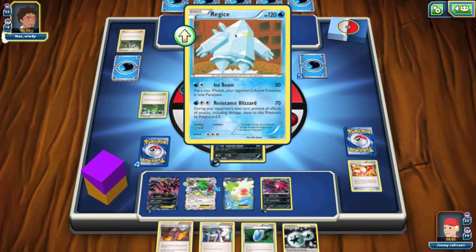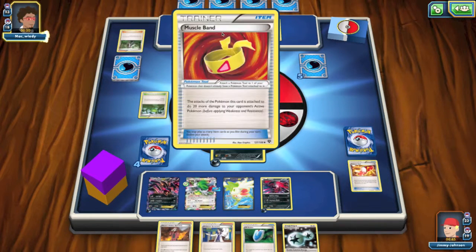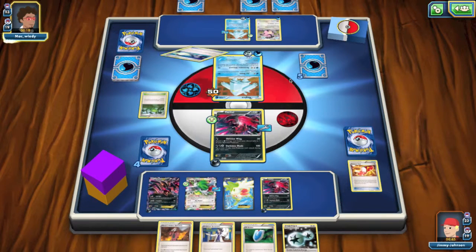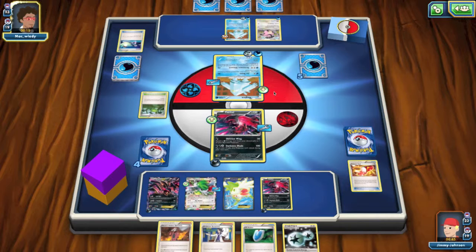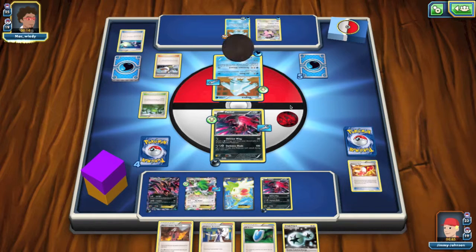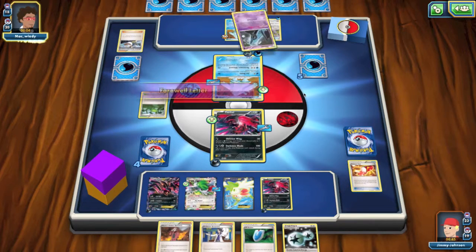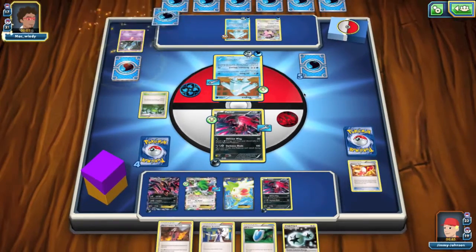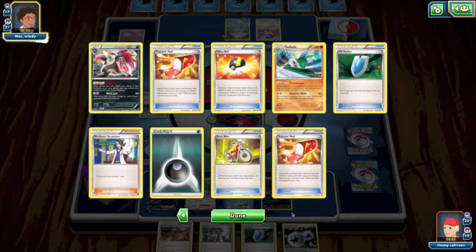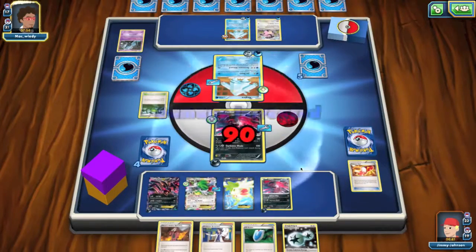Next turn, I might just Lysandre out the Regice on the bench. Yeah, that's probably what I'll do. Okay, so he's going to send it out anyways. I might just Lysandre out the Regice to do another 50. But I'll see what I can draw. We'll see what happens. If I get like an Ultra Ball, then I'll definitely try and get the Gallade. We have one DC in the discard, and Resistance Wizard for whopping 90 damage.